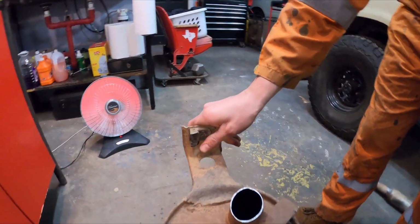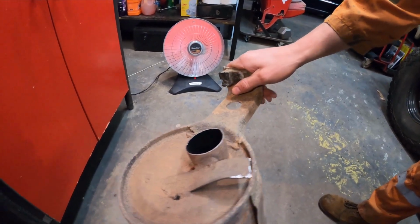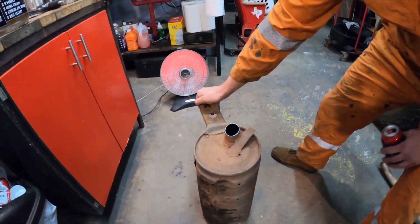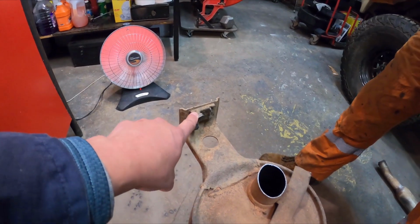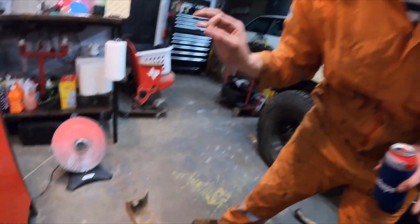Clearly an OEM muffler. Look at this thing, it's got heat shields on the top and bottom. Why do you need a heat shield on the bottom? Don't ask me, it doesn't make sense. And this is wrong, trust me. If anyone knows anything about mufflers, it's me. I know more than anyone about any mufflers.